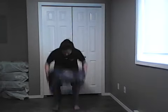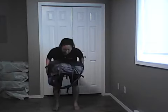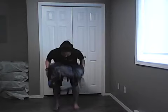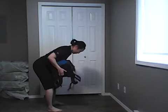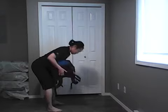1, 2, 3, 4, 5, 6, 7, 8, 9, 10. Nice and upright. 1, 2, 3, 4. If you do a single arm, halfway done. Switch your side if you're doing a single arm exercise right now. 5, 6, 7, 8, 9, 20. 10 more. 1, 2, 3, 4, 5, 6, 7, 8, 9, 30.